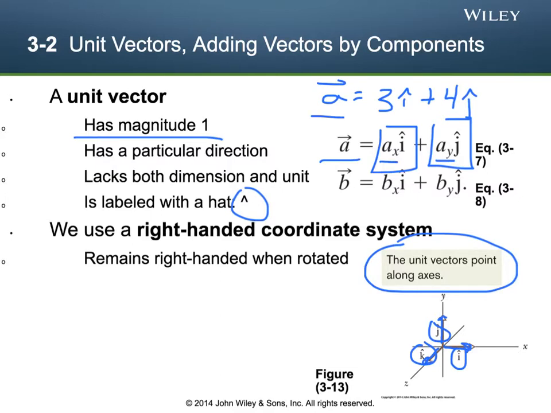But what this tells us right now in this unit vector notation is how many units the vector moves in the x direction and how many units it moves in the y direction. So it's a way to give the components and also give the orientation and direction of the vector. Because remember, as we stated in the last video, components can tell the whole story of the vector. So components are fully sufficient to describe a vector.